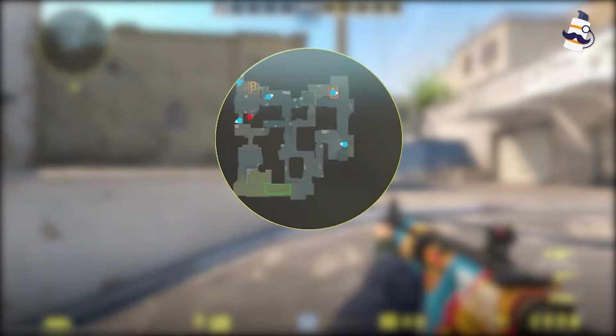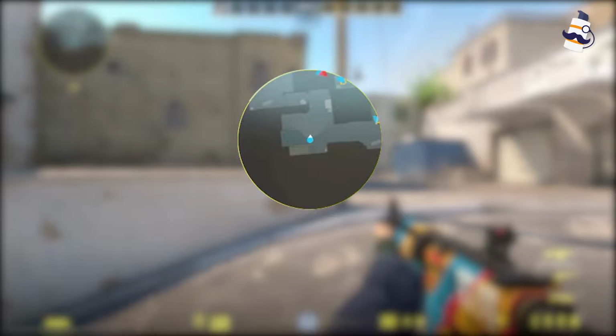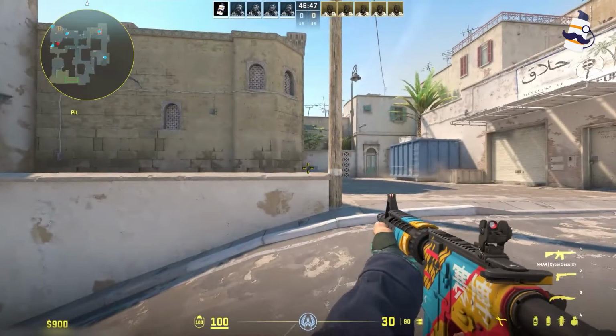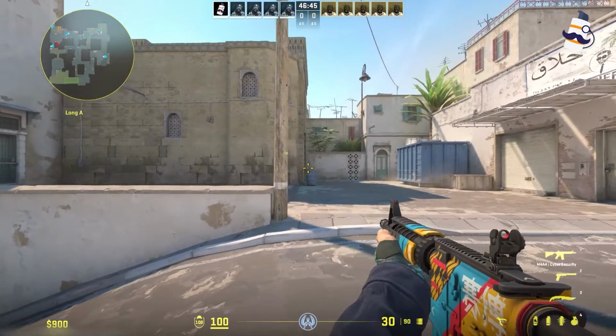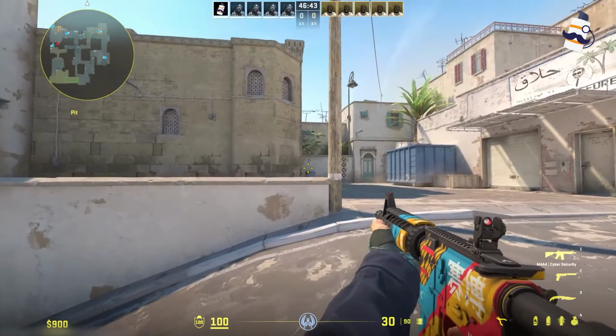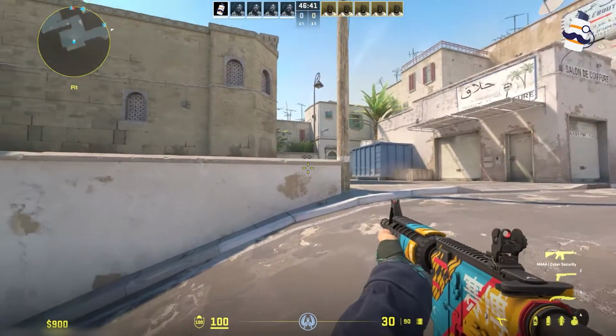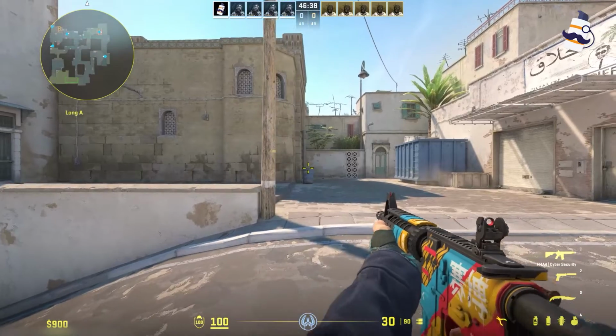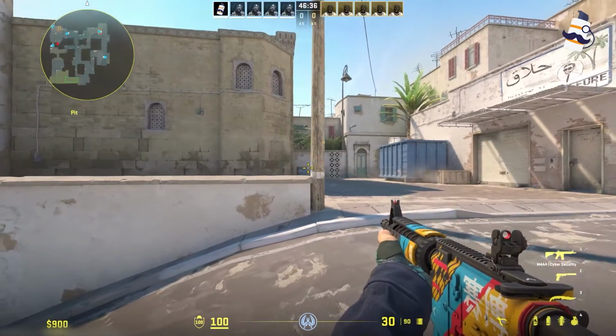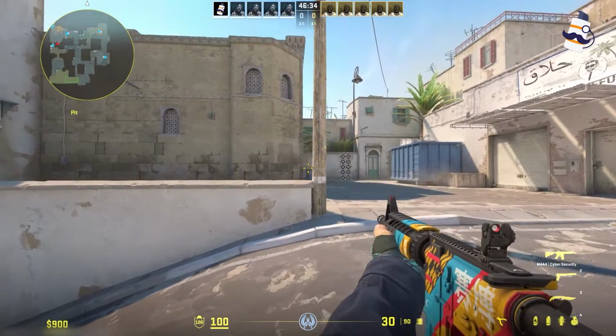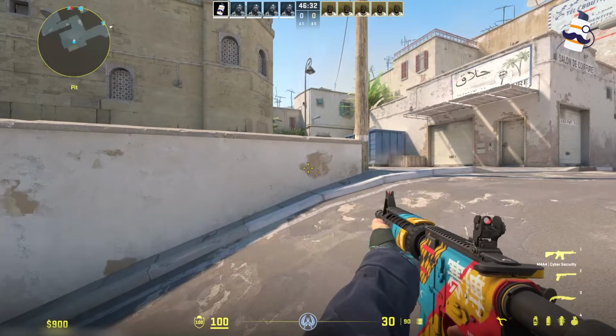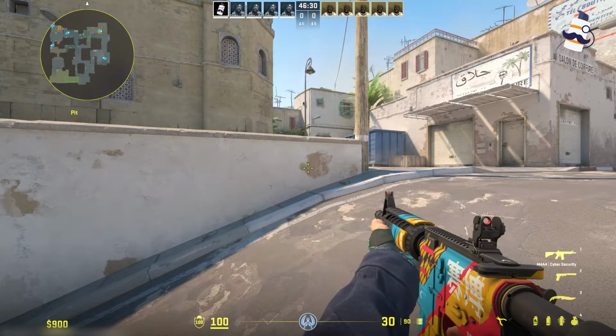Instead, use this binding to switch from the zoomed in to the zoomed out radar setting and never miss what's happening in front of you again. This way you can use your radar to have a good view in smoke games or direct game situations, and also switch to have a better overview of what is happening on the other side of the map without being disturbed by the scoreboard. I'll show you the exact binding at the end of the video. But first I'll explain all the necessary radar settings in the game settings and the corresponding console commands.